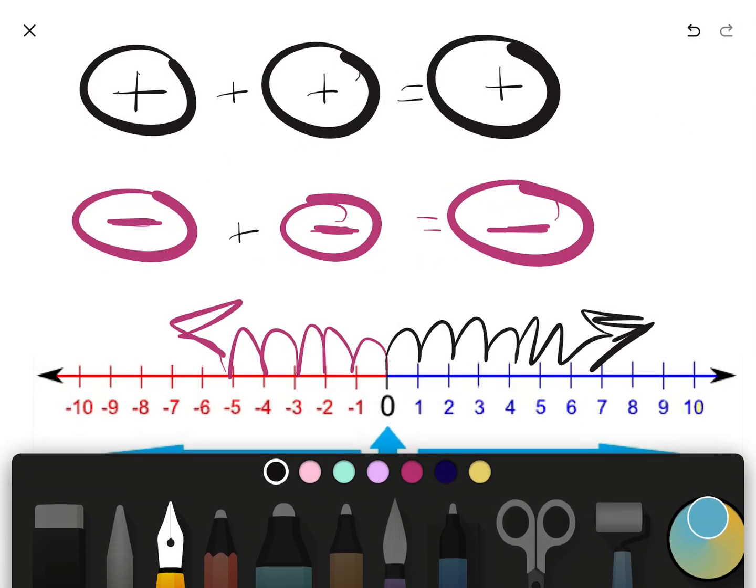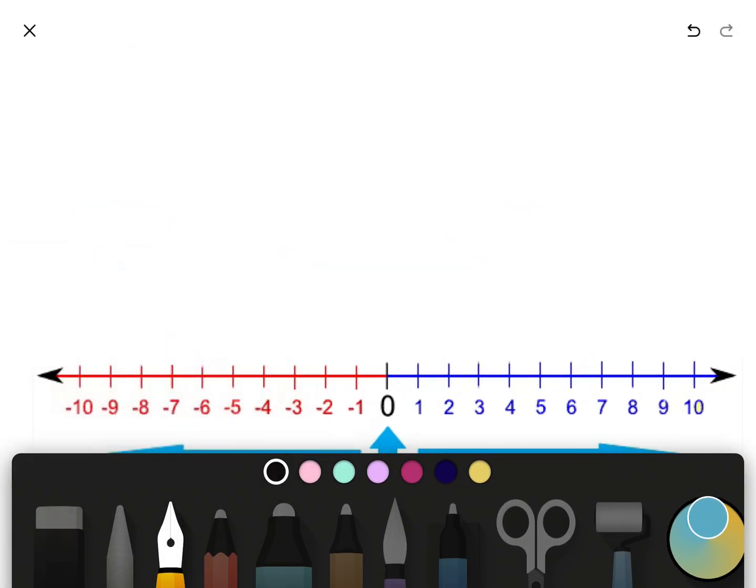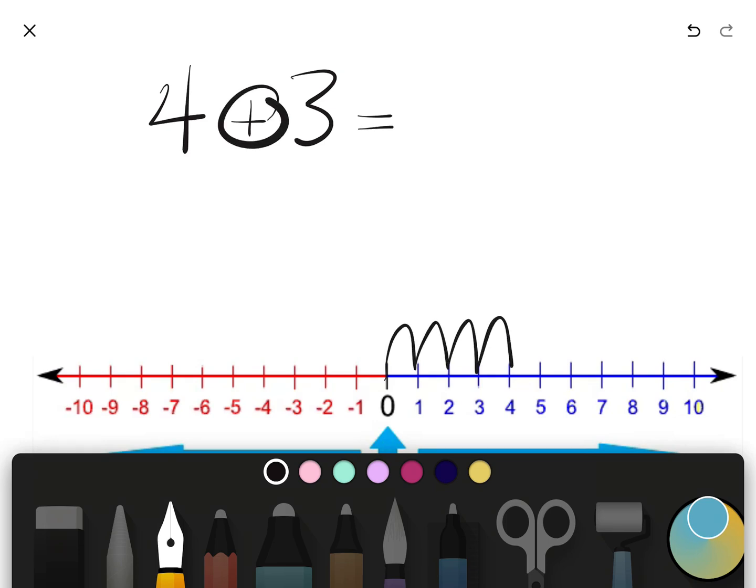Okay, so let's try a couple of these. Again, if you're talking about the positives, something you've done for a long time, 4 plus 3. If we got a positive 4, 1, 2, 3, 4, and, right, the plus sign means and, I got another positive 3. So I go 4 steps forward, and I go 3 steps forward. I end up here 7 steps in front of where we started, right? Same signs I add, keep the sign, positive 7.